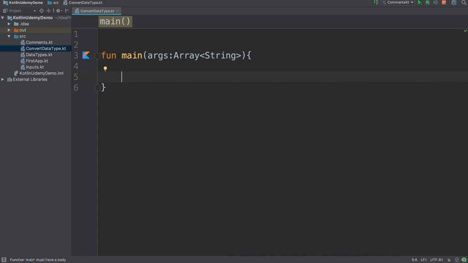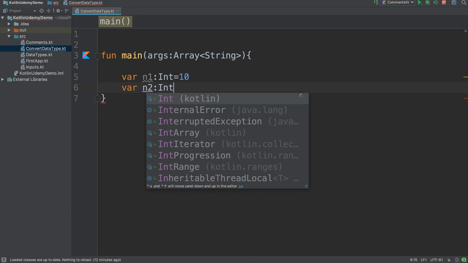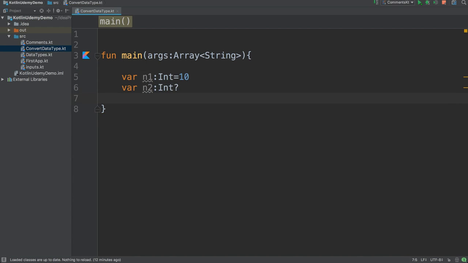Suppose I define a first variable, n1, which will be an integer, so I give it the value 10. I also have the next variable, n2, also an integer, but I haven't initialized it yet. I also have another variable, n2 as a string, which will equal "12".